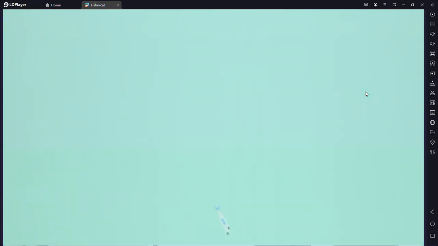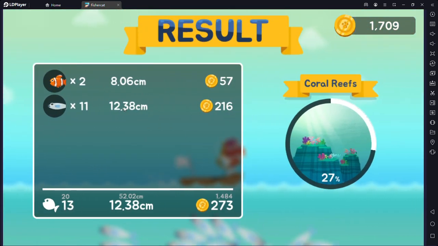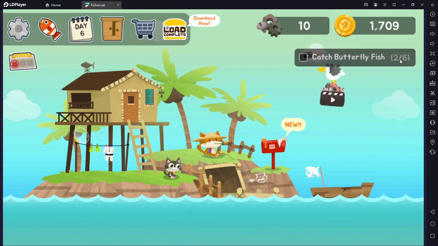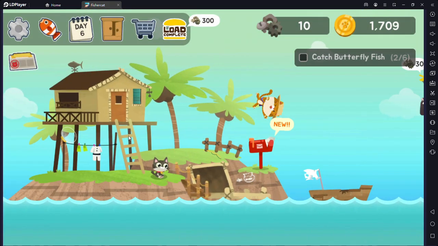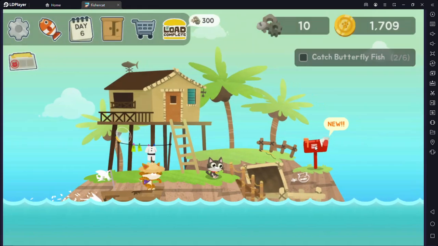Time to go to the surface. And then look at how much fish I caught. Ooh. We got 11 of those, and then 2 of these. Those Nemos are expensive. Alright, now we go back to shore. Our money is good, and we have a quest to catch 6 butterfly fish, which I'm not actually that sure what it was, but oh, there's mail. I need mail. Mail, home. Alright, what's the mail?